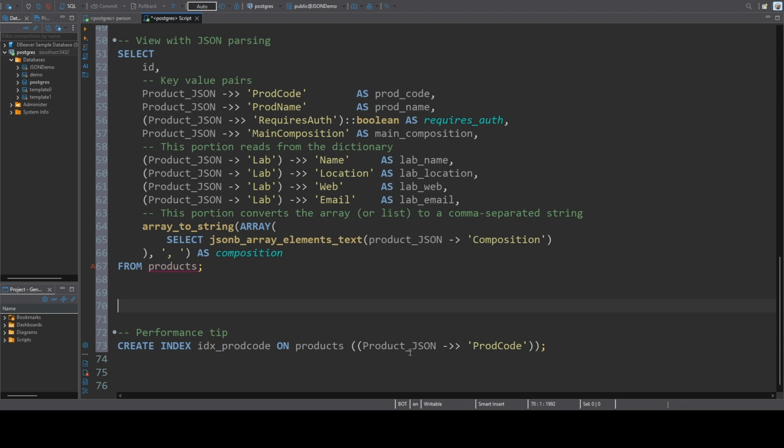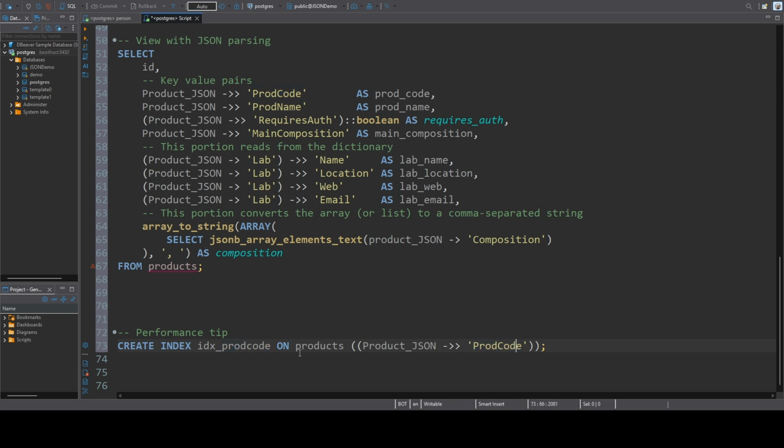Let me explain. You use the same command, which is right here, create index, and you provide an index name and a table name. The only difference is that aside from specifying the column on the table, you need to specify the key on the JSON document. In this case, the key is prod code.